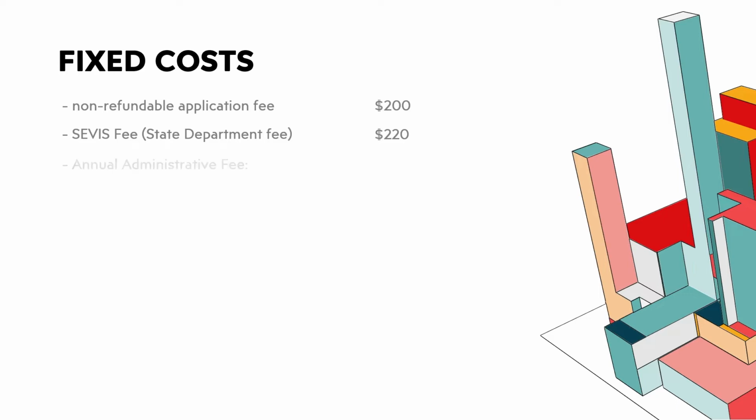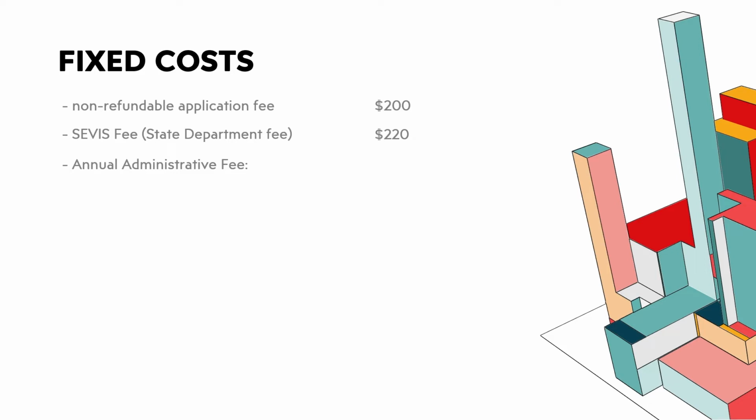The third one, and this is a big one, is the annual administrative fee. Again, I will use Amity as an example here, but this will vary by sponsor. So make sure you research your sponsor so you would know how much you're gonna pay for the admin fee. The admin fee is paid per school year and is due after arrival in the United States. This fee may be paid by or shared between the applicant and or the school. Usually, sponsors allow you to pay monthly installments for this. So again, you have to check with your sponsor to make sure.